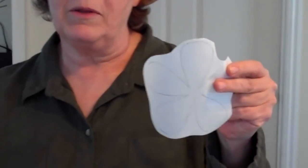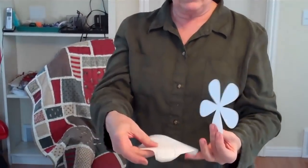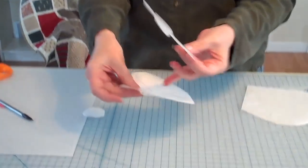There's a lot of ways to do it, but our favorite way is to use some kind of a fusible web, and there's a lot on the market, but this one is our favorite, and it's the Heat and Bond Light. If you're only going to make one or two copies of your pattern, then you can just lay your Heat and Bond, or whatever you're using, right on your pattern and copy it.